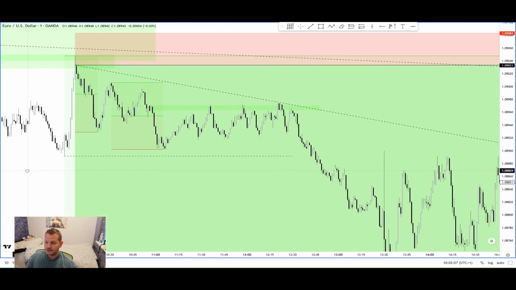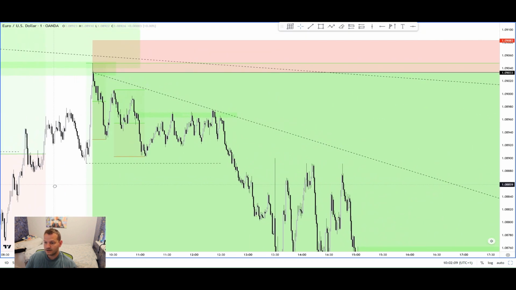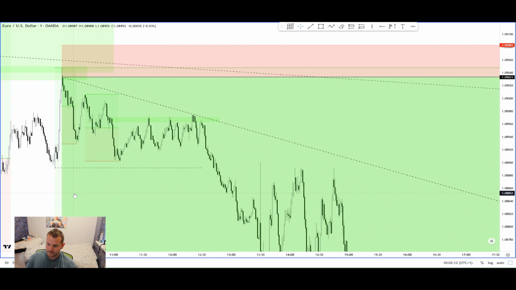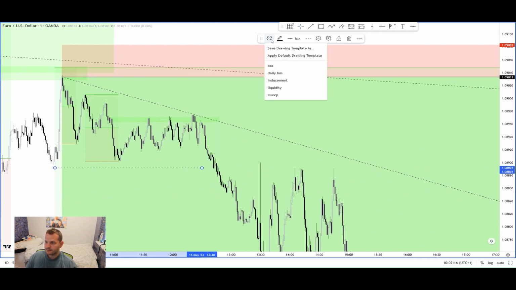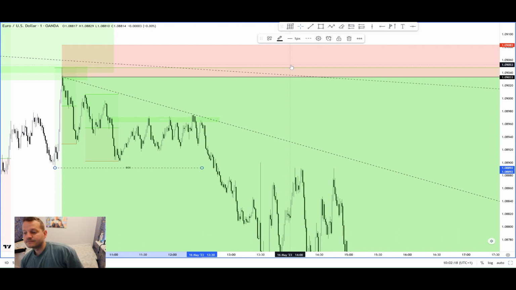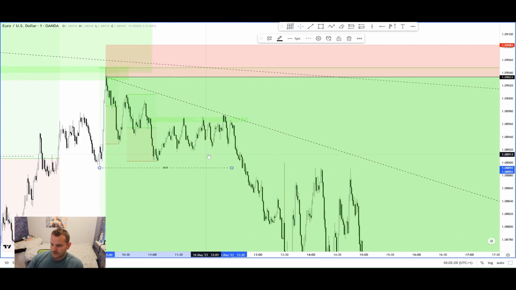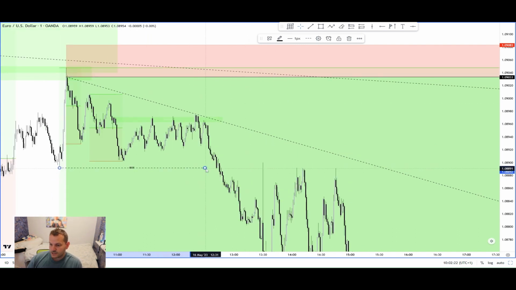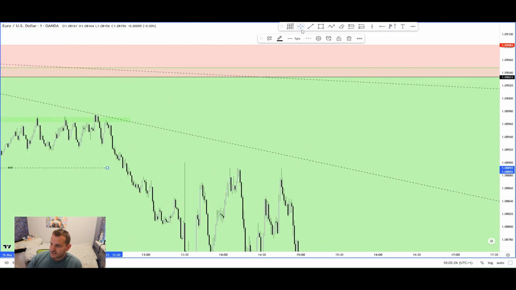I was in, and then to add confluences later on, we could have gone for more entries. This was the break of structure here, which is marked up now. So you could have had another entry. The candle that actually broke that structure, which is the 15-minute high, was this candle here. That was the final candle before we took that, and look at that, in fact within 50% of that area.